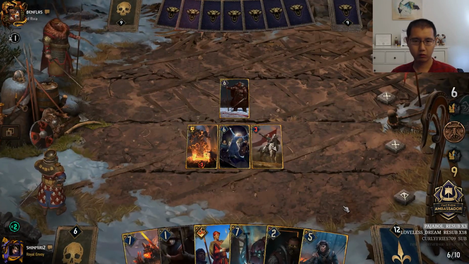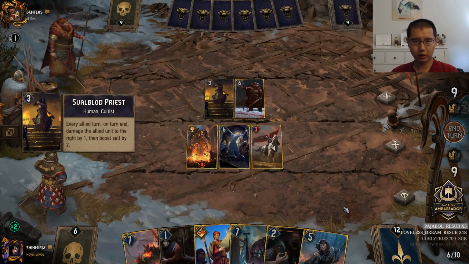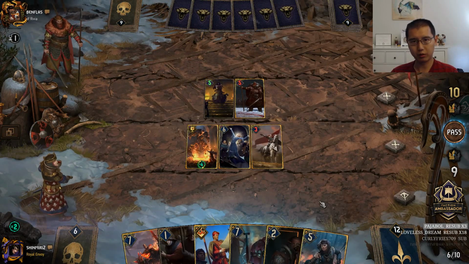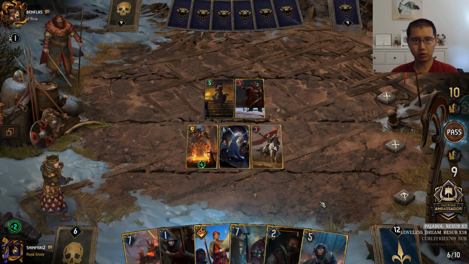Oh, that's great for us. The priest means that Bloody Baron's going to get a ton of value. And he's not going to be able to scorch us too.